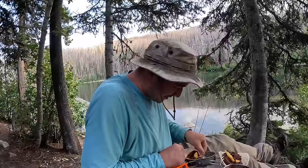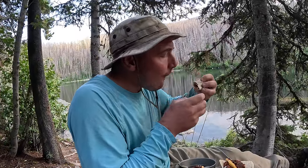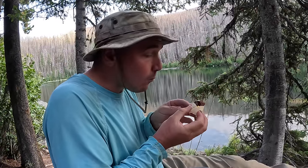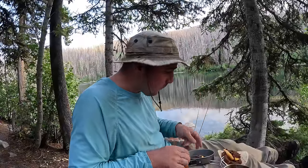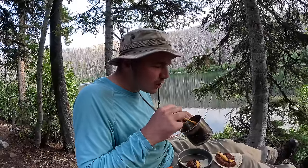Let's go ahead and just try one of these little baby tacos right here. Man, cheers. Military pulled beef taco. Mm. Oh, that's good. That's really good. Wow, the meals and MREs are not always that good. That is fantastic, actually. Let's go ahead and try our beans. It's definitely a chili. Chili, I mean, it's a little spicy, actually.